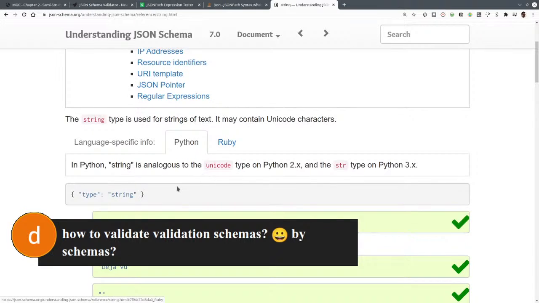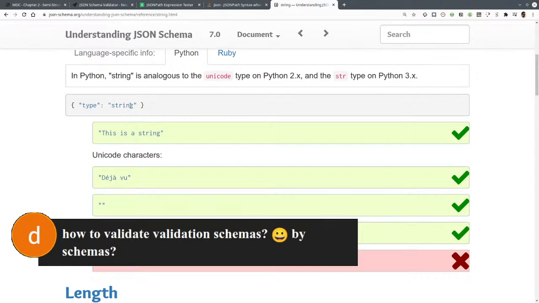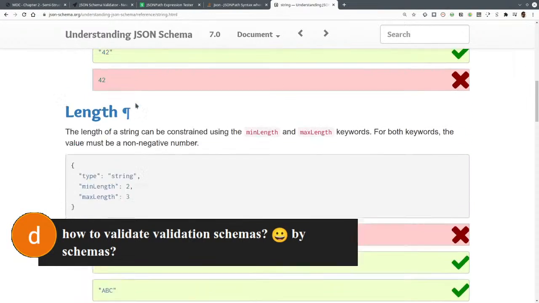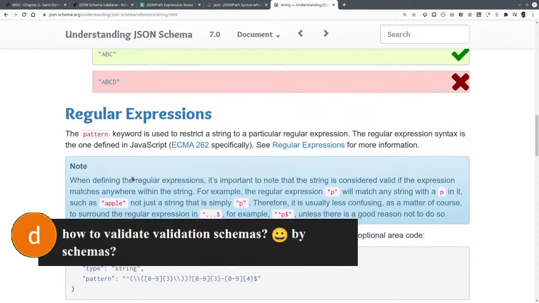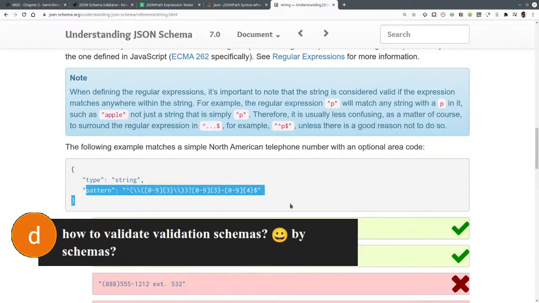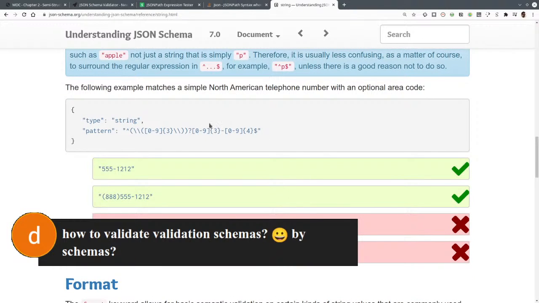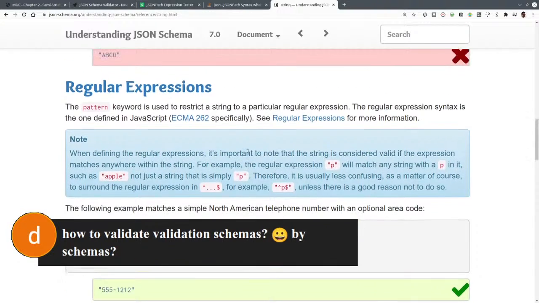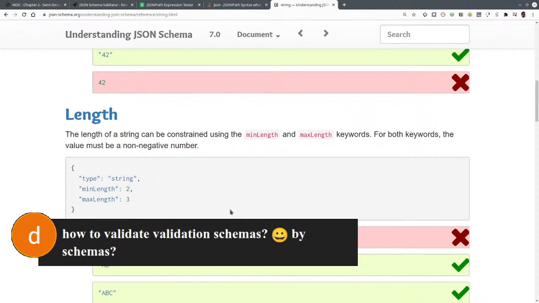JSONschema.org is nice. Type string, that was the type definition. Min length, max length, and the string must match this pattern. So to restrict that not all strings are accepted for product descriptions, but only those that match this pattern here. This is the pattern of a phone number. Brackets are okay, numbers are okay, dashes and so on, or a minimum or maximum length.